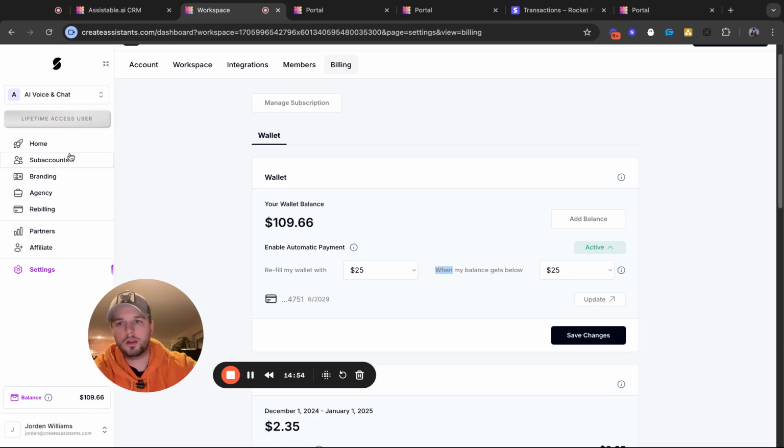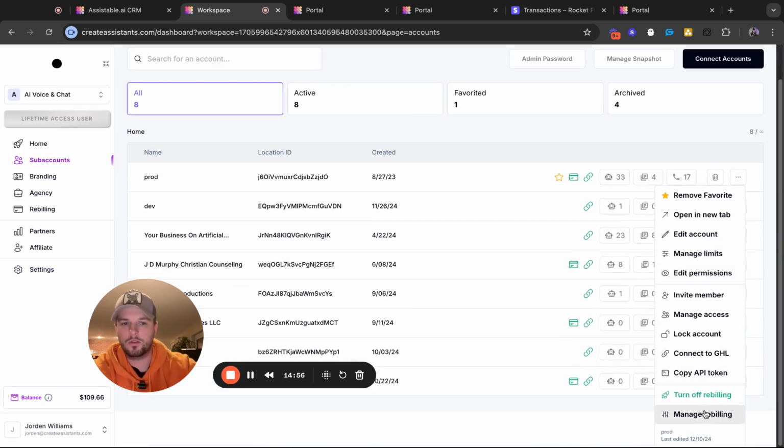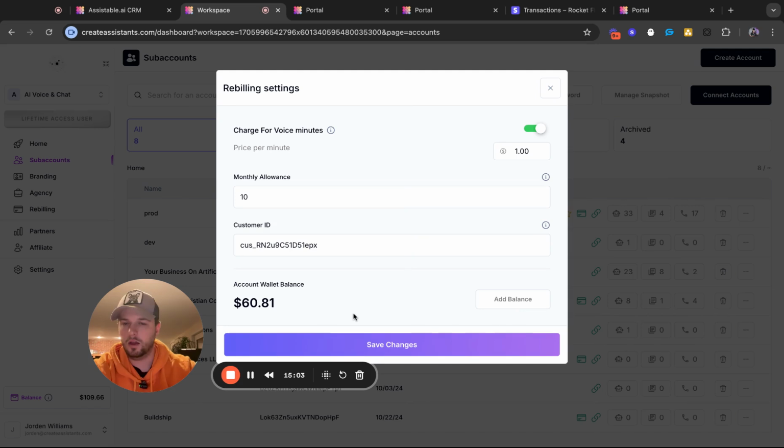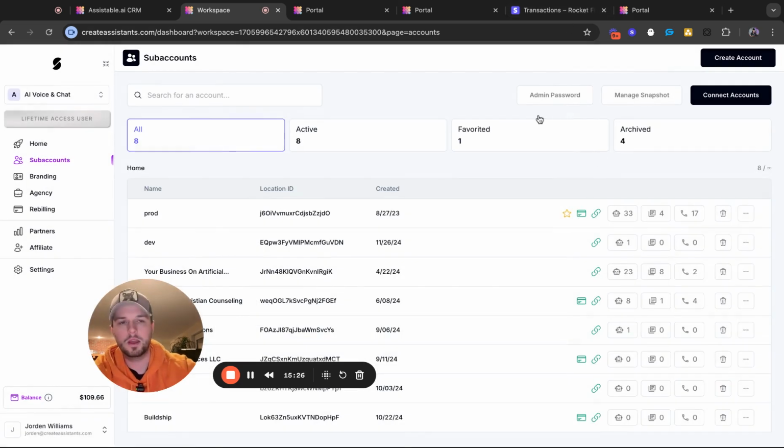You don't have to pay if you do this. Again, this is your Stripe, this is your money. So if you go and add balance to a client's account for whatever reason, however you want to do it, there's no cost for that, right? As far as right now, we'll probably have it in the future. But if you do add balance to a wallet, you can't take away balance, because a client may have paid for some minutes, and we don't want you pulling that from them. So everything's accounted for via a transaction system, all native to Stripe.